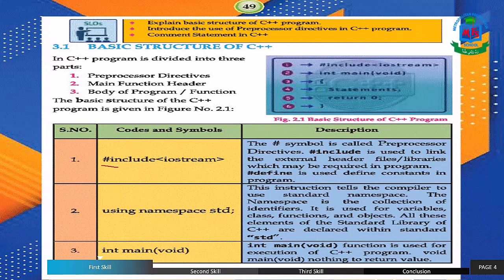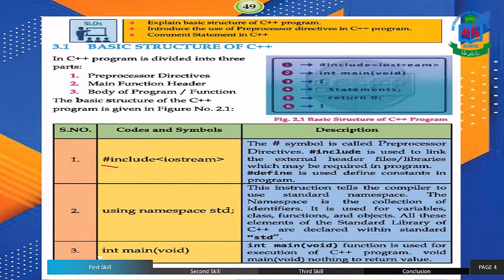This symbol is classified as a preprocessor directive. Hash include is used to link external header files and libraries which may be required in the program. Okay students, now you learn number 1, coding and their symbols.